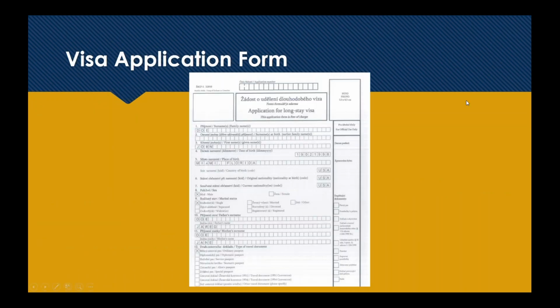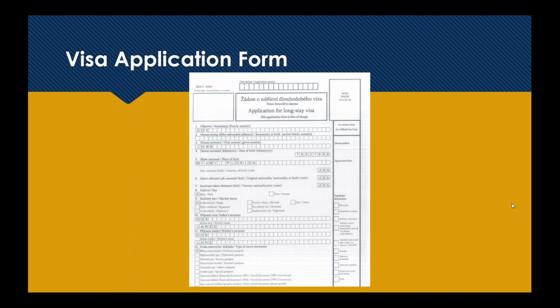The first document that we're going to go through is the visa application form, and I'm going to pull up the sample visa application so that you can see it. This is linked to on your semester information page.